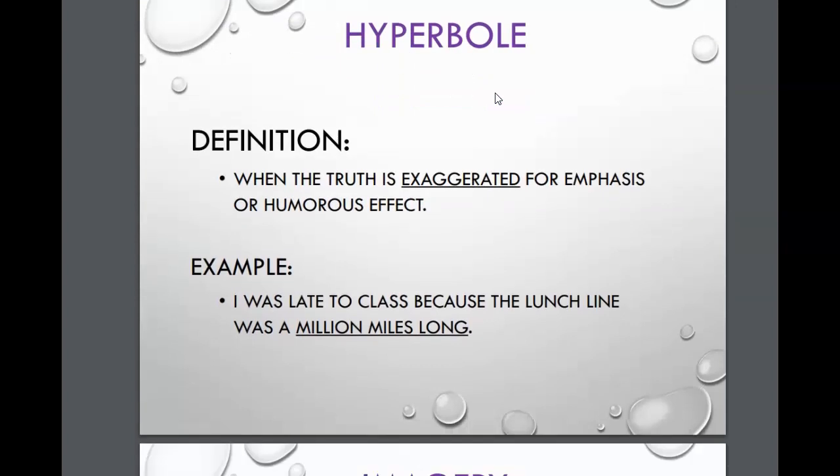Hyperbole. Hyperbole is when the truth is exaggerated for emphasis or humorous effect. We blow things out of proportion in hyperbole. We exaggerate them. I was late to class because the lunch line was 1,000,000 miles long. We know that the line wasn't actually 1,000,000 miles, but we're trying to emphasize just how long that lunch line was.